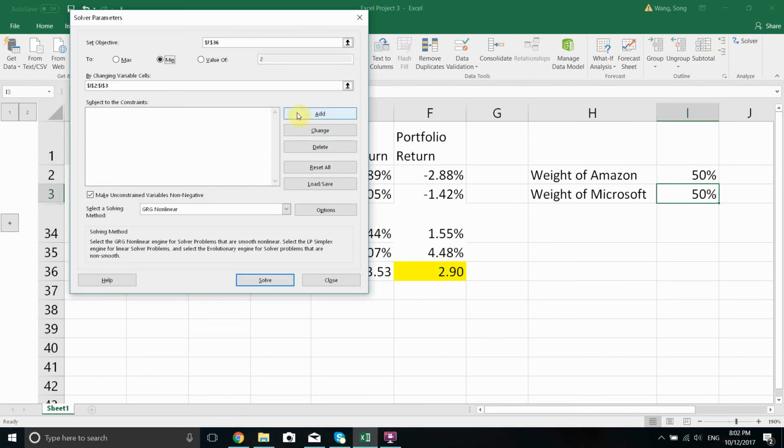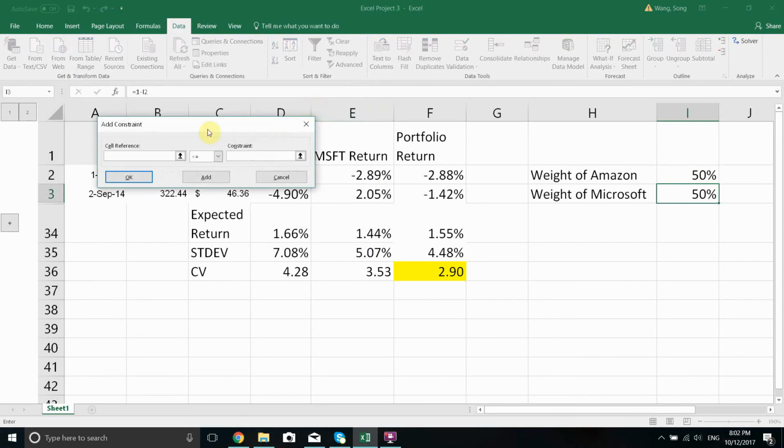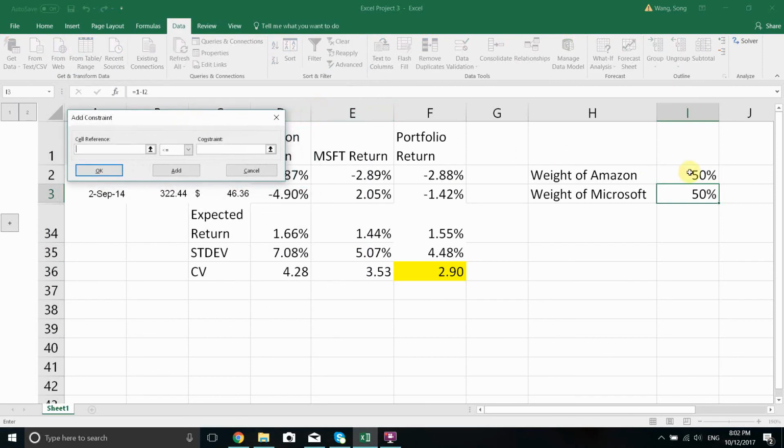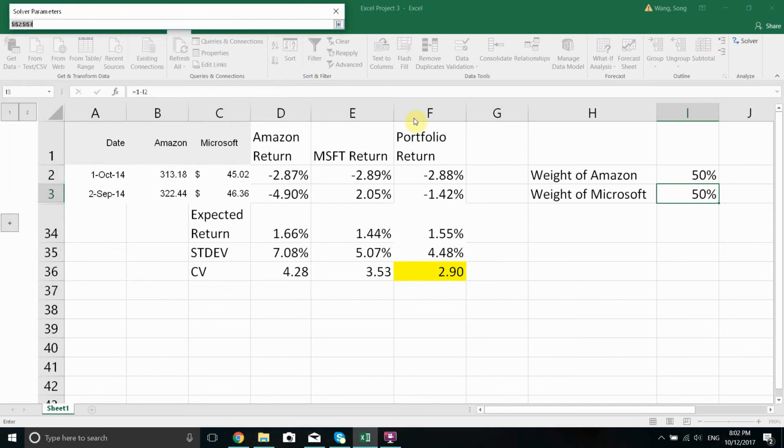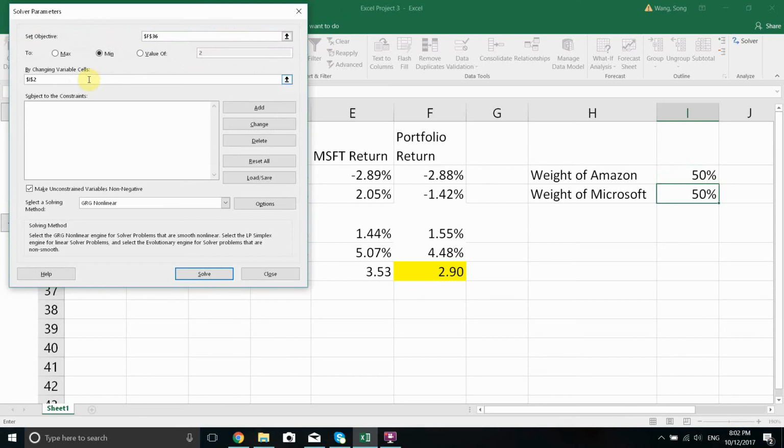Okay, so my constraints, I need to add a constraint here. I want to change the weights by changing one weight, which is the weight of Amazon, and that's it. Okay, I need to make the changing variable cell Amazon.